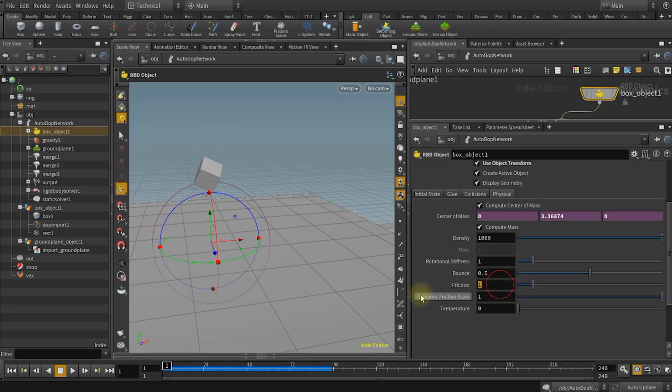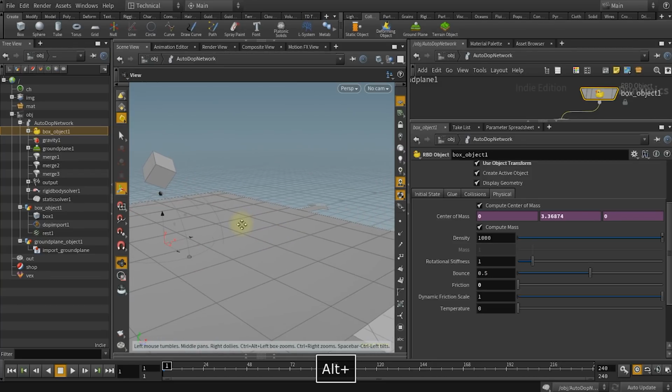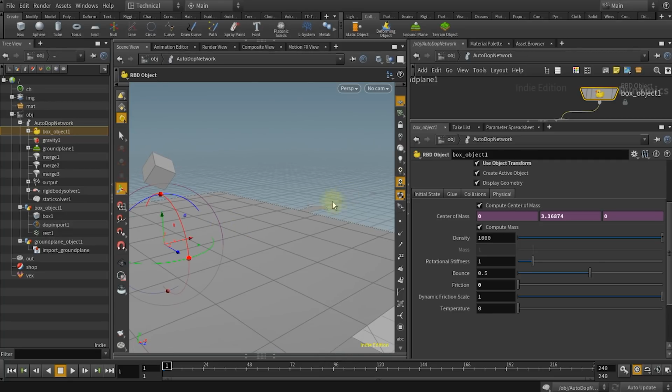So for example, let's reduce the friction to 0, which means the cube is going to be treated as if it was ice. So it's going to have a very, very low friction. Maybe I'll rotate the camera a little bit because I do expect this cube to scoot along the ground for a fair bit. So let's play this back. And there you go. Can you see it sliding? It's essentially like the cube is being treated like ice. Whereas if I rewind and jack the friction up to maybe 5, so it's like a really rough surface that's going to stick quite quickly. And now play this back.